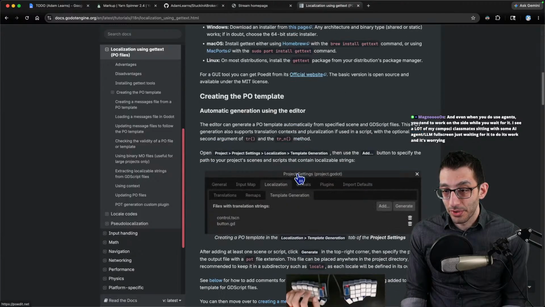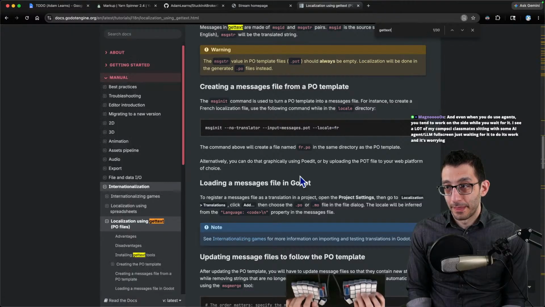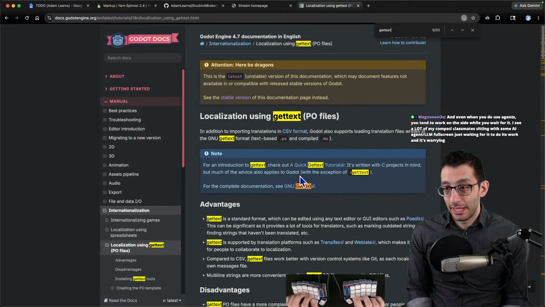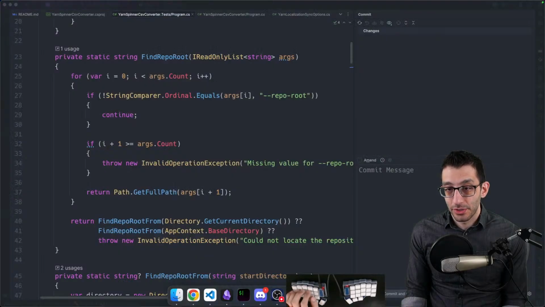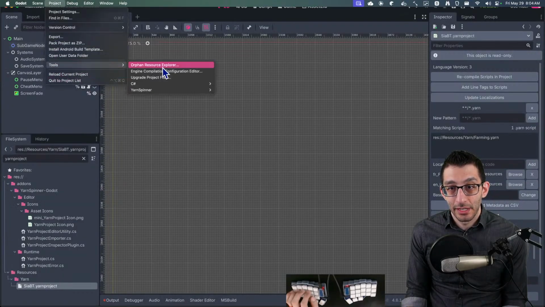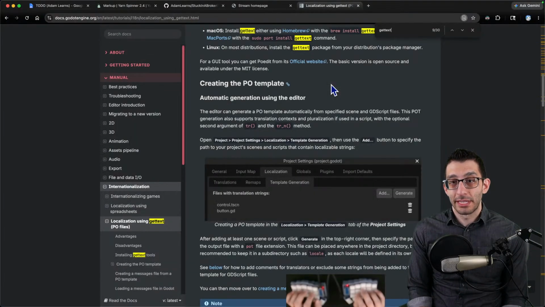I don't remember though. There's some built-in way of collecting up all the strings, right? I don't think I have it. Do I? No. I think it's in a new version. What version am I on? 4.6? Yeah, I think 4.7 might have it.